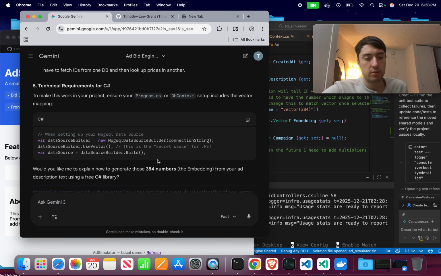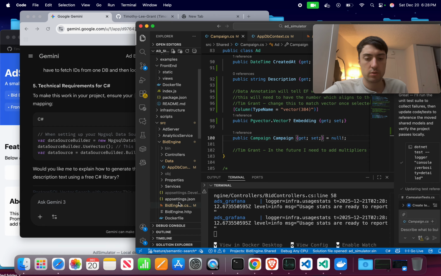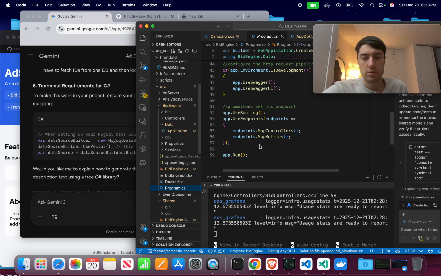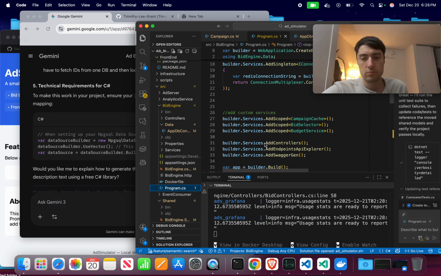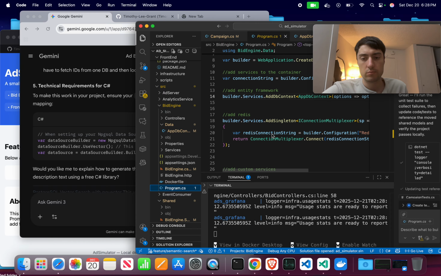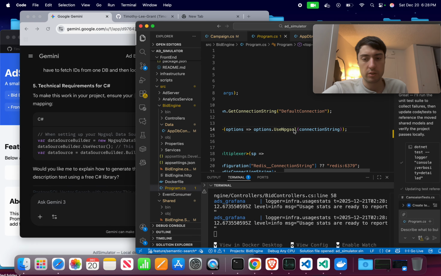When setting up here, I need to do, what is this? So program.cs. So here's where we're building things.